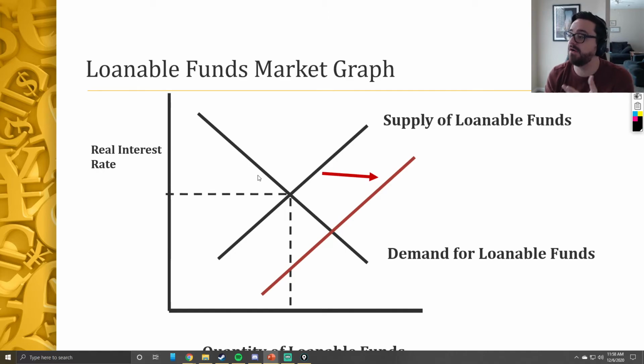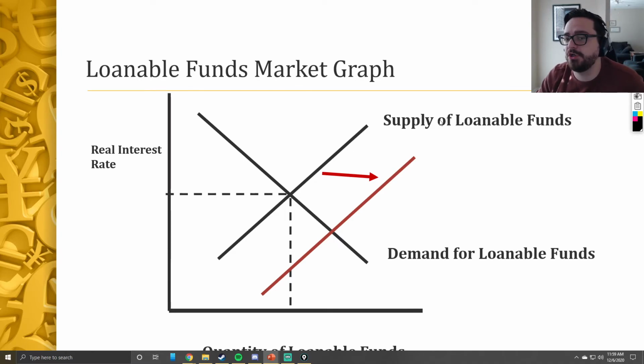One of the shifters of the supply of loanable funds was foreign investment. This is what I'm talking about. Foreign investment is capital flow. It is the flow of financial capital between countries. It's affected by your Forex graph. Whenever there's anything going on with international trade, it will affect the amount of money in other countries. So you can almost always connect the Forex market to the loanable funds market.